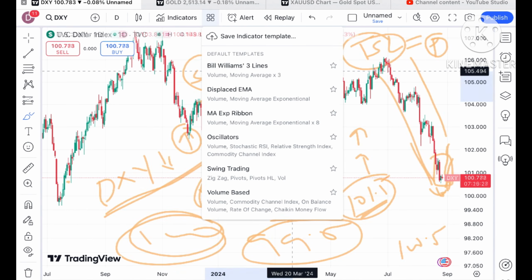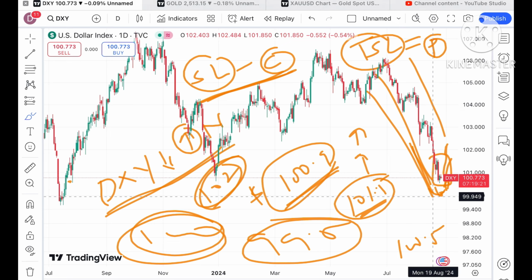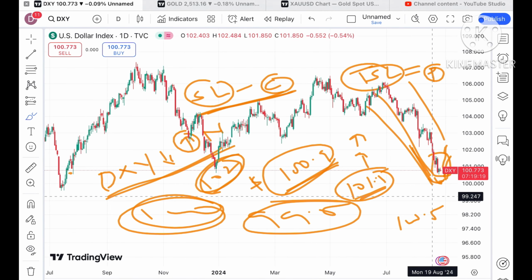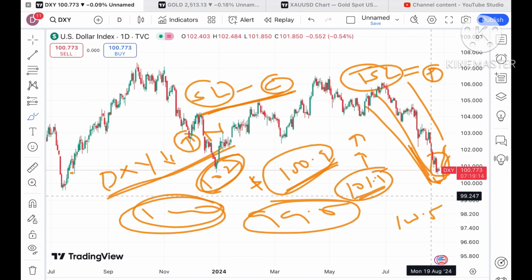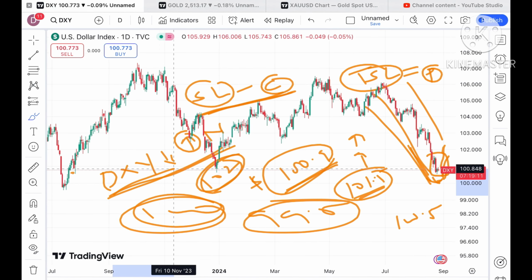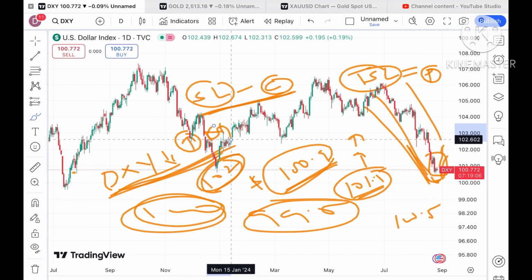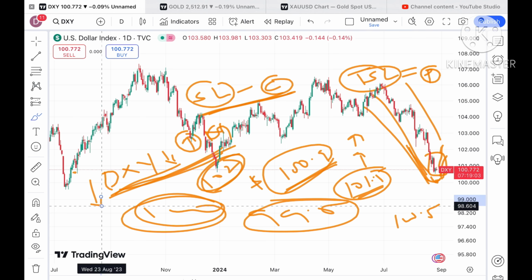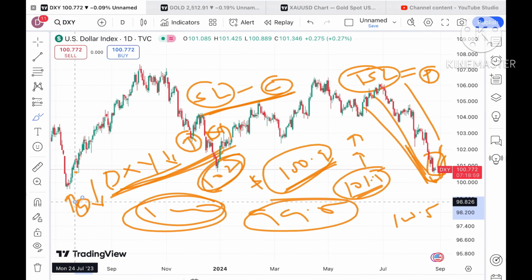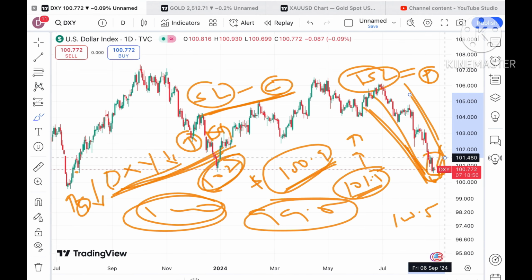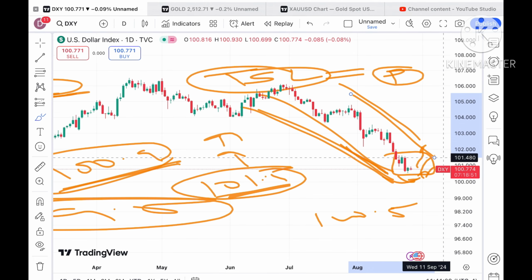Looking at the dollar index, I have already explained that the dollar index is continuously on the downside, as you can see in this particular chart. Dollar index and gold are inversely related, so you have to understand that if the dollar index starts going down, we will see the gold price go up, and vice versa. Now there is a continuous fall we have seen, and from today we have seen a fall, and the previous day it was trying to form a green candle.